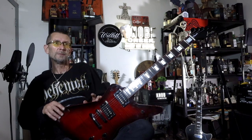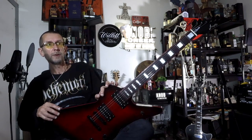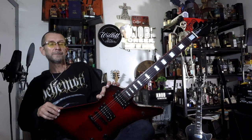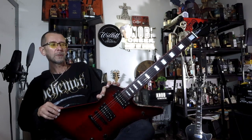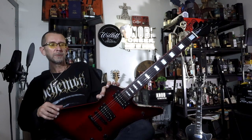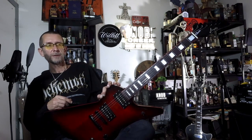Pickups really don't bother me at all. I don't buy into the myth that you need new hot pickups for every guitar. I'd rather deal with that with boost, gain, pedals, distortion. Pickups really don't impress me that much this day and age. I'm more impressed with the sound you can produce, with a proper EQ, distortion pedal, gain, boost, good cab, good speaker. That's what really matters if you ask me.